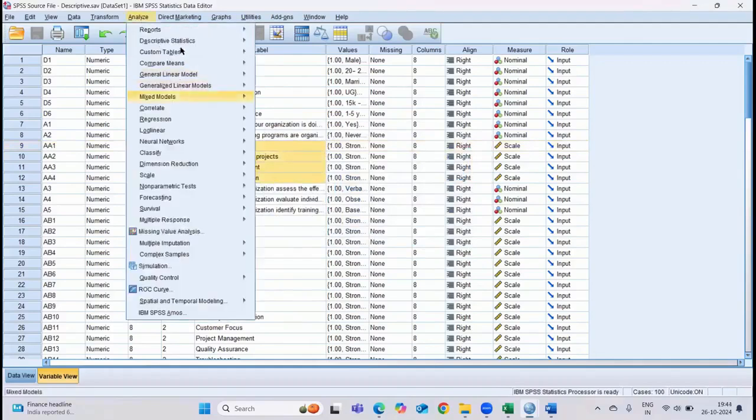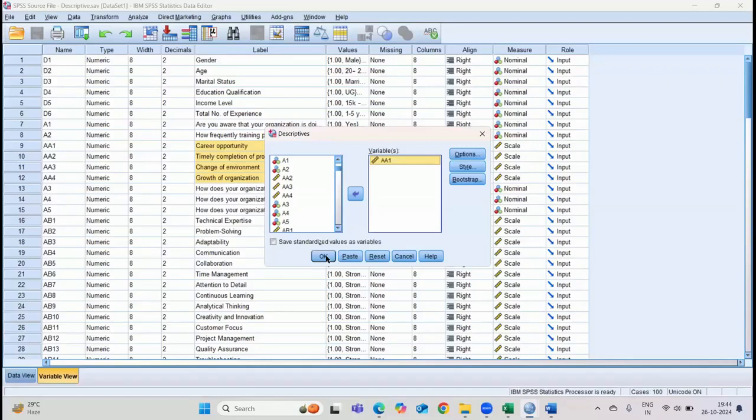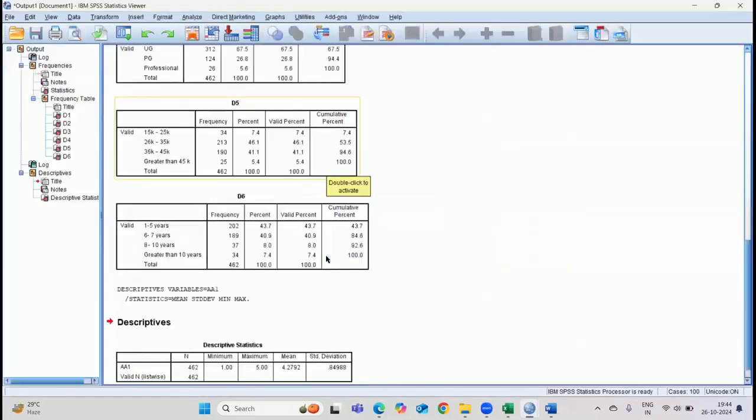So in order to do descriptive statistics, go to descriptive statistics and click on descriptives. Once you click descriptives, it will ask you which questions have to be considered. So I'm going to consider career 1. I think that one question is more than enough as of now.